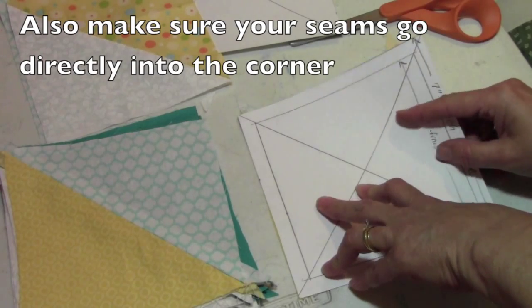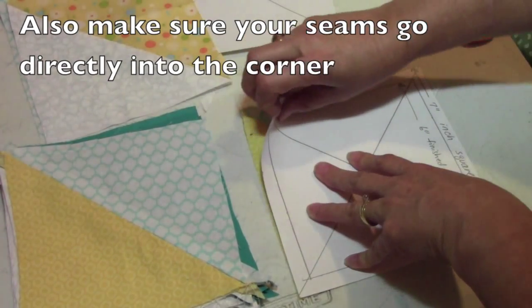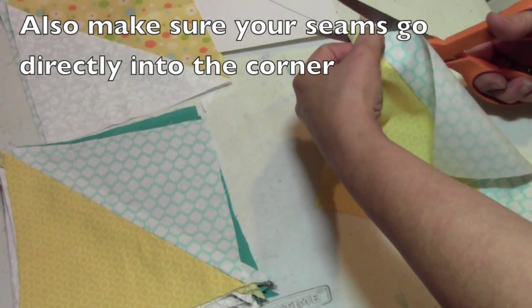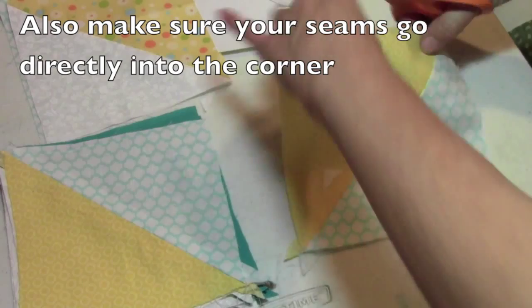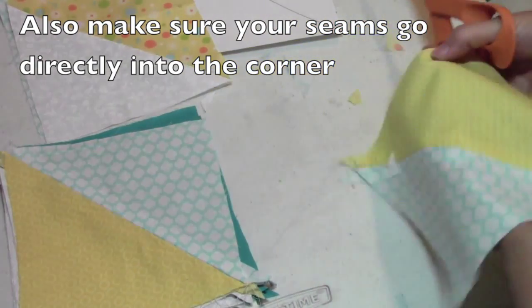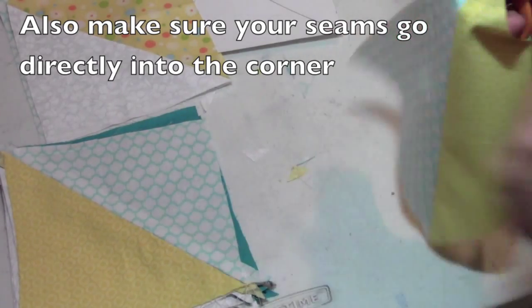Now if you mess up and one is too short, you might want to, with your leftover scraps, make a few more. Because if you have one that's too short, it's going to mess up how your quilt fits together. But these are looking good.